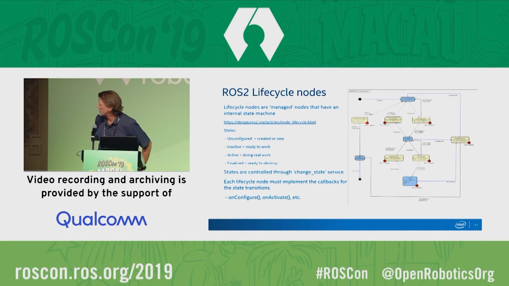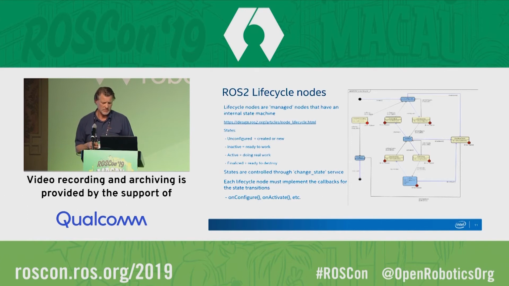So in ROS2, they introduced a concept called lifecycle nodes. If you're familiar with those, you know what they do, but they basically allow you, it's a built-in state machine within the base class of the node. So when you first construct the node, it comes up into the unconfigured state. And then you can use a service interface to change the state of the node and basically walk it through the state machine to get it to an activated state.